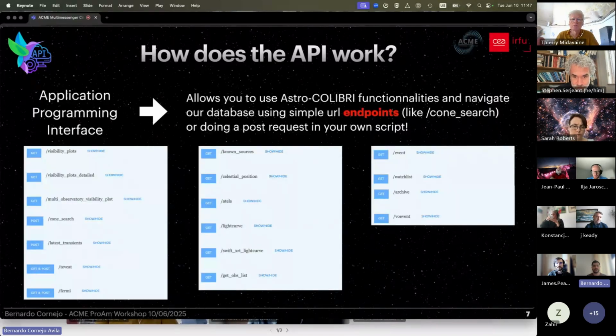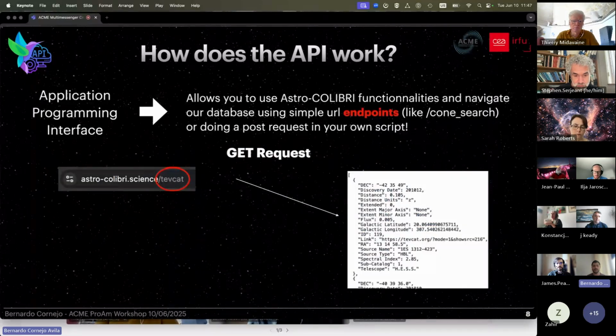We have multiple endpoints, which are basically the functionalities you will be able to use. This is the list, which you can find on our documentation page online, and I will talk to you about it more in a few minutes. We have two types of ways to get to these functionalities, so we have two types of requests, as we call them. The first one is called a GET request, which, as everyone knows, is how to get things. Maybe you don't know that, but you can just use an endpoint on a URL.